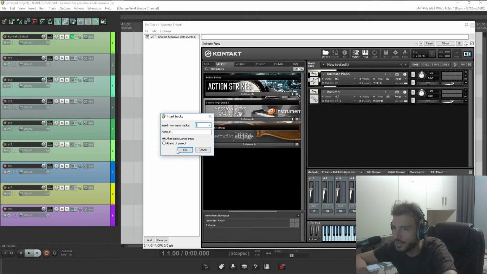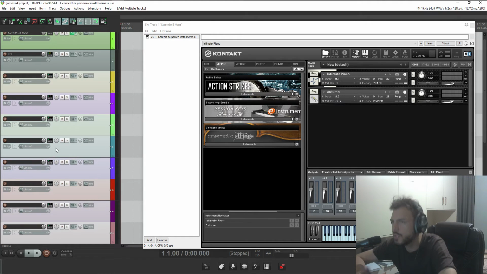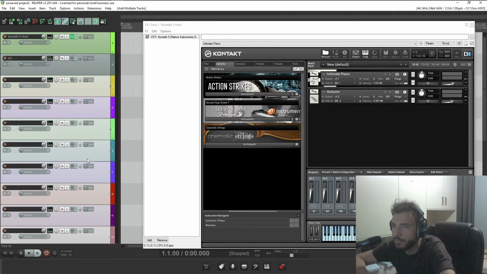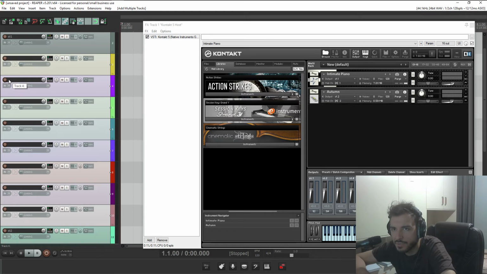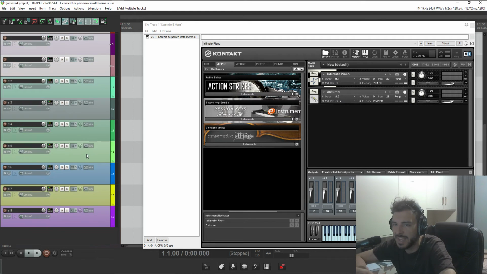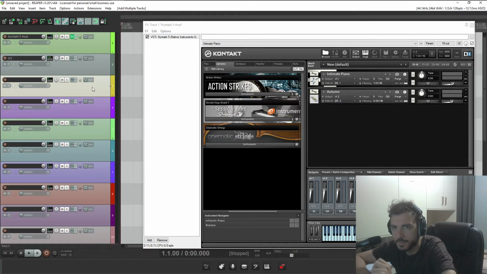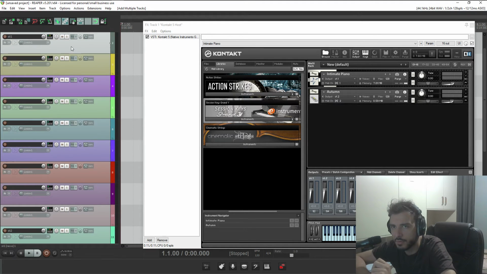Okay, so I'm gonna add 8. You can actually have less than that. You can have 4. But it's not really useful because if you are gonna have 8 outputs and 4 MIDIs, that means in general that 4 outputs are gonna be unused. Anyway, so it created these tracks over here, and don't worry, this might seem like a mess, but we're gonna organize it in a little bit. Just hold on. And actually, let's move the stereo tracks over to the bottom just to have them grouped together.